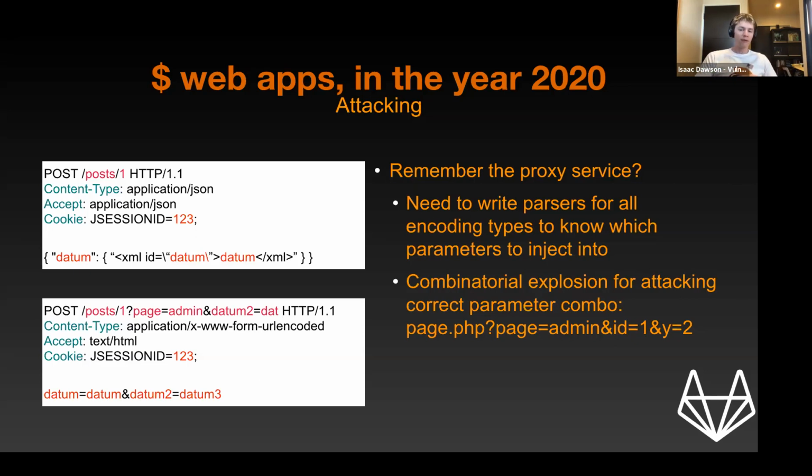And then on top of that, you have a combinatorial explosion where you could have a very particular vulnerability that only exists with a particular combination of two query names or parameter names with very particular parameter values. So in this case, the page is equal to admin, the datum2 is equal to dat. You might be attacking different parts of the query, but if it doesn't match that, then your initial attack will not work. So you have to attack each one individually and in combination with those different parameter values and names. So it can get really complex, and it ends up taking a lot of time because you have to go through each one of those.